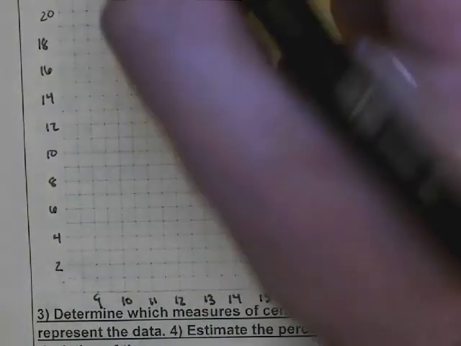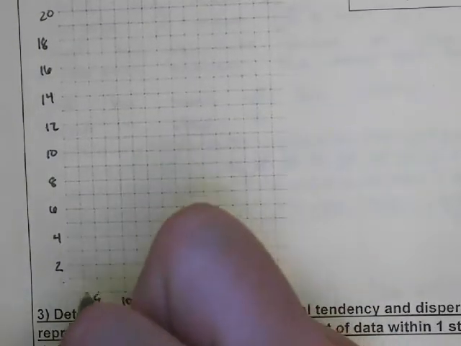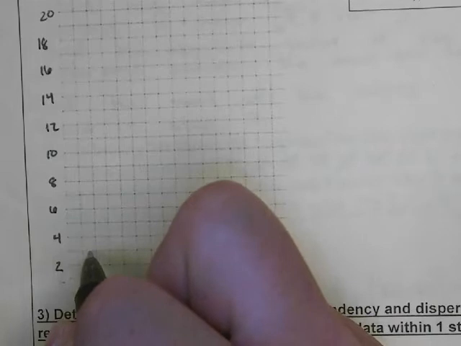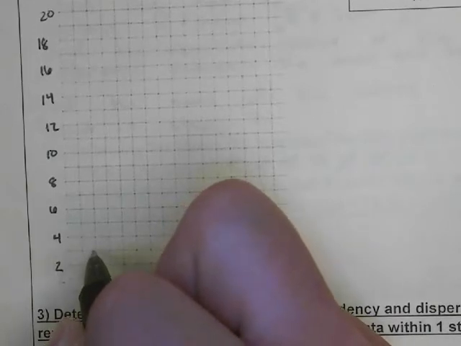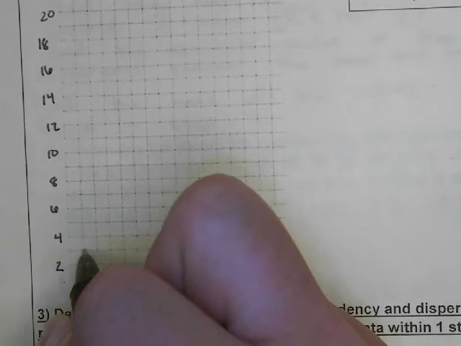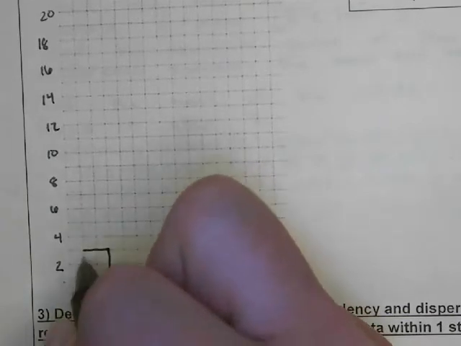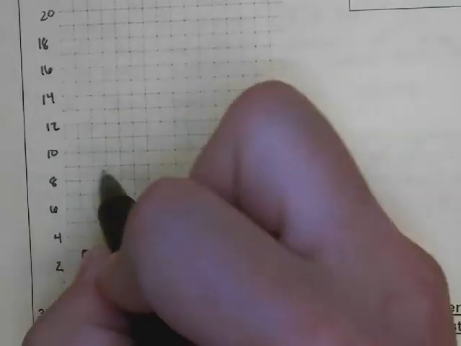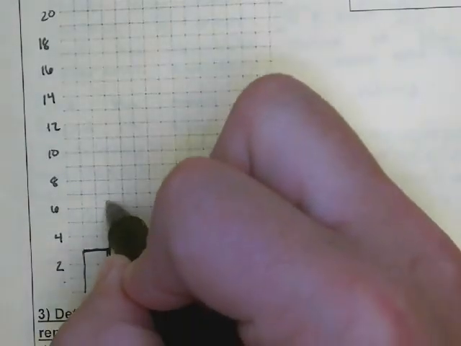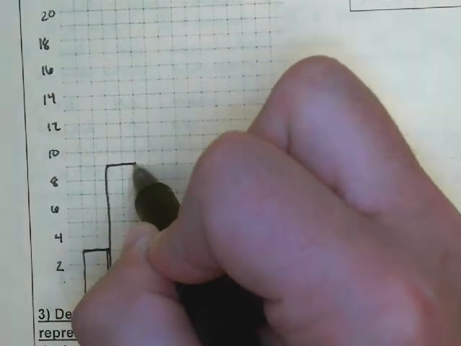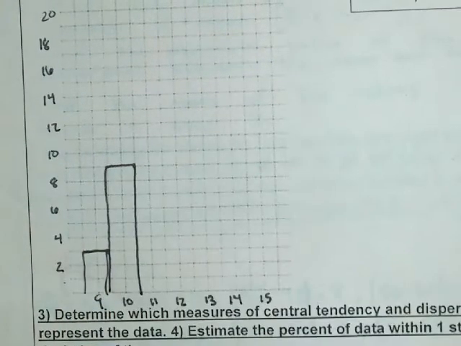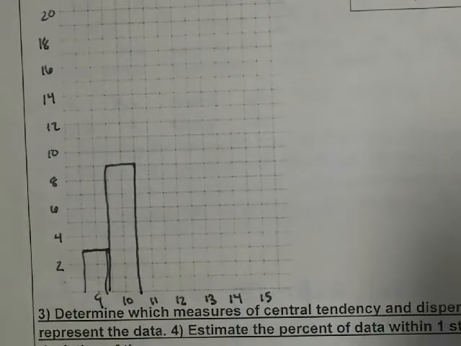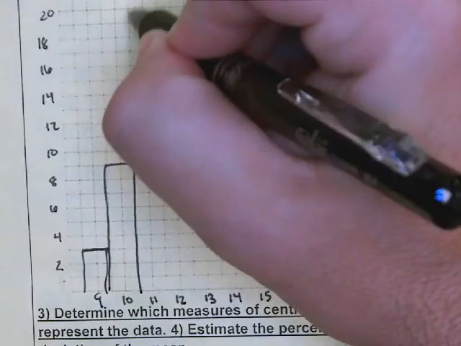So we'll build our bar graphs, a histogram. At 9 feet, we know the shark length is 9 feet, so we have 3 sharks that we caught that were 9 feet. So we'll draw a bar graph. Then for the 10 feet, there's a 9, so we'll go up to 9 and draw that bar graph. Then I have sharks that are 11 feet. There were 20 of those caught.